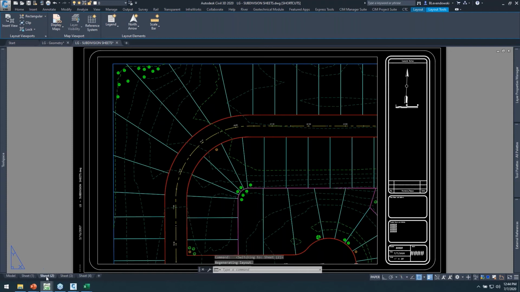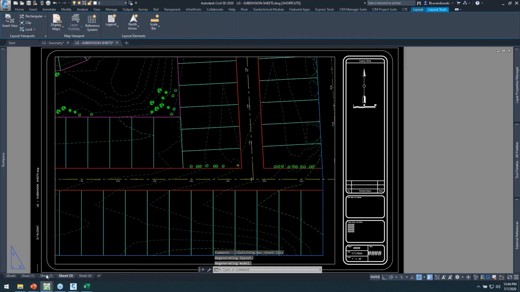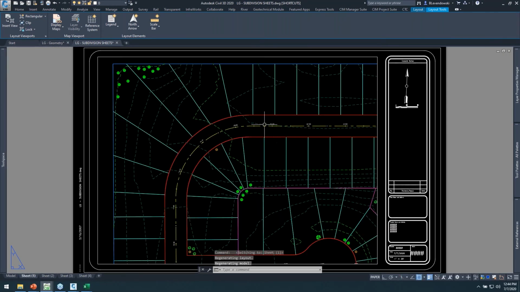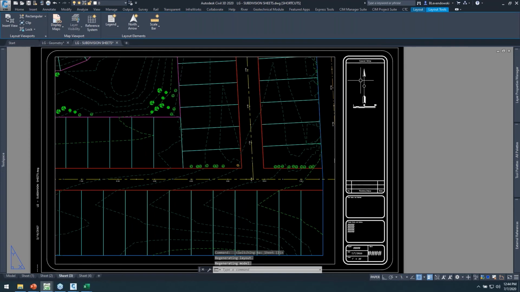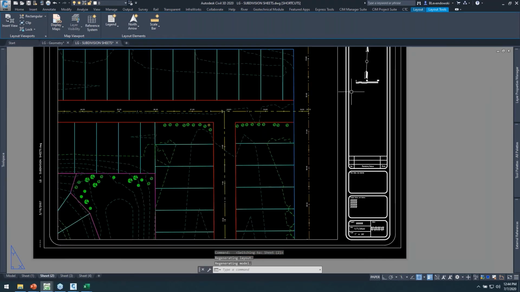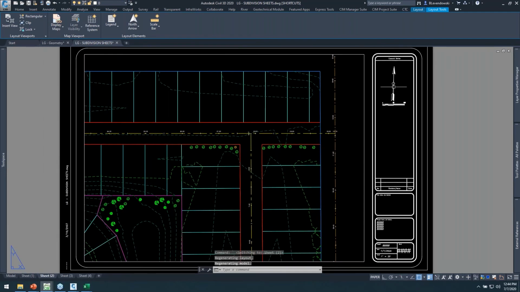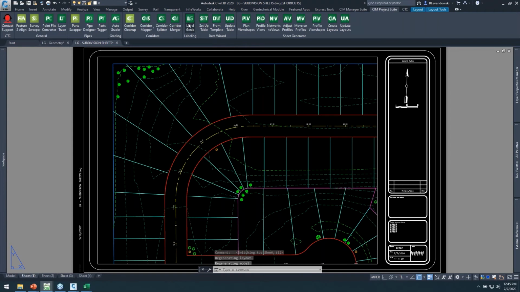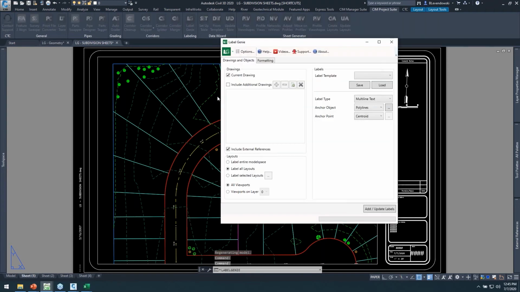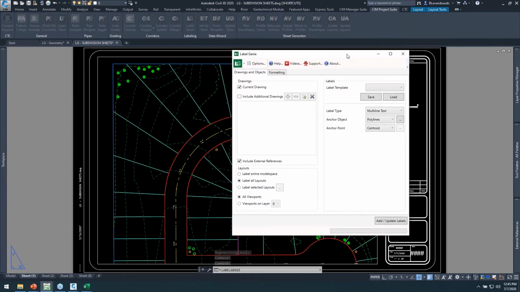And here I have 4 different layouts. In fact, a couple of these, if you notice, the view is twisted a little bit. Notice the north arrow is twisted. And then on these layouts, the north arrow is straight up and down. So it's maybe about a 5-degree twist there, okay? Label Genie is going to account for this. We're going to insert MText automatically, and it's going to be able to read the rotation of the viewport. So as I said, there's many different scenarios you might use Label Genie for. I'm just giving you a taste of a couple of them.